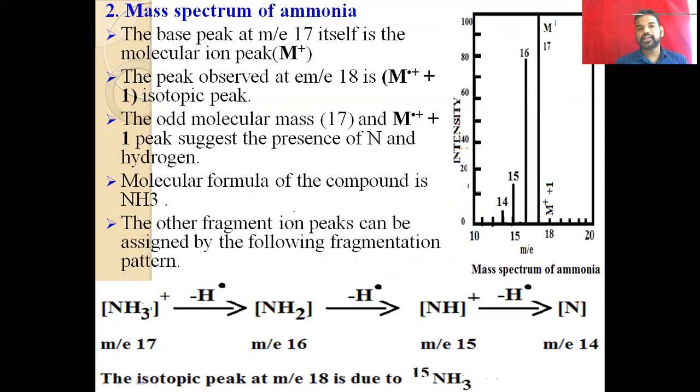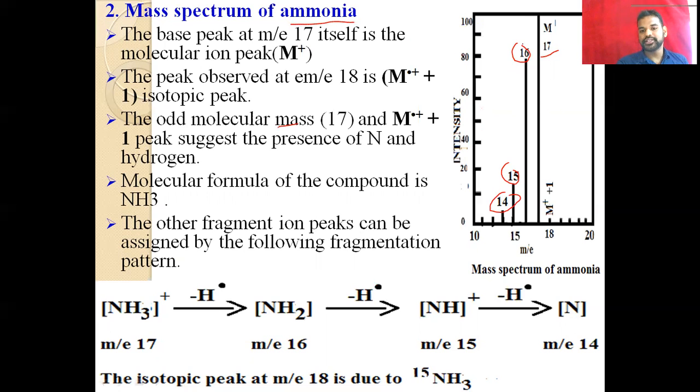And then we have the spectrum of ammonia. So here, first we have to identify the base peak. Here the base peak is at mass 17. So this is the base peak. And then for the fragmentation peaks we have 1, 2, and 3 fragmentation peaks: 14, 15, and 16 are the 3 fragmentation peaks. Already you know the compound name, it is ammonia.